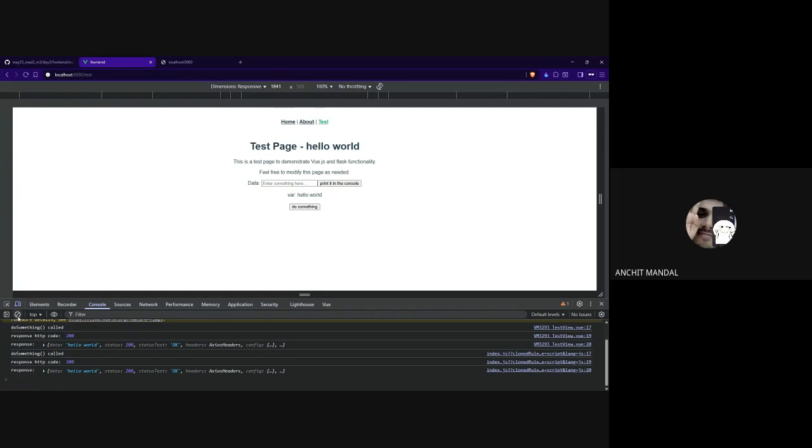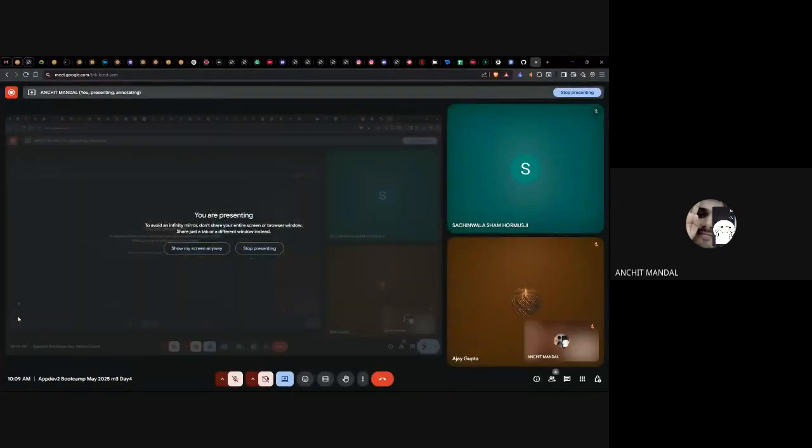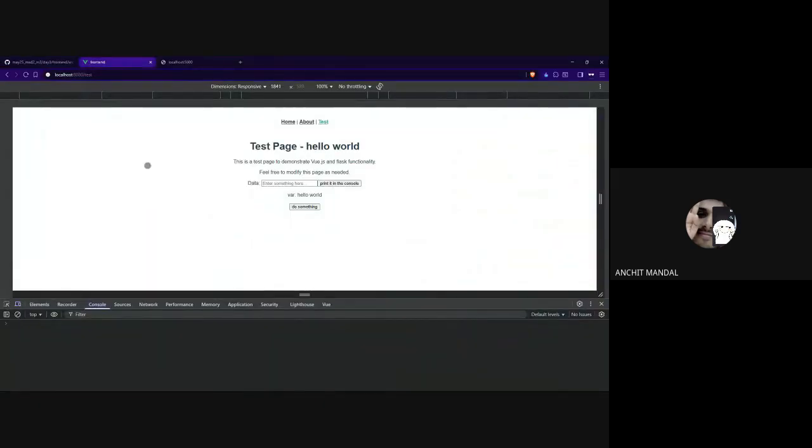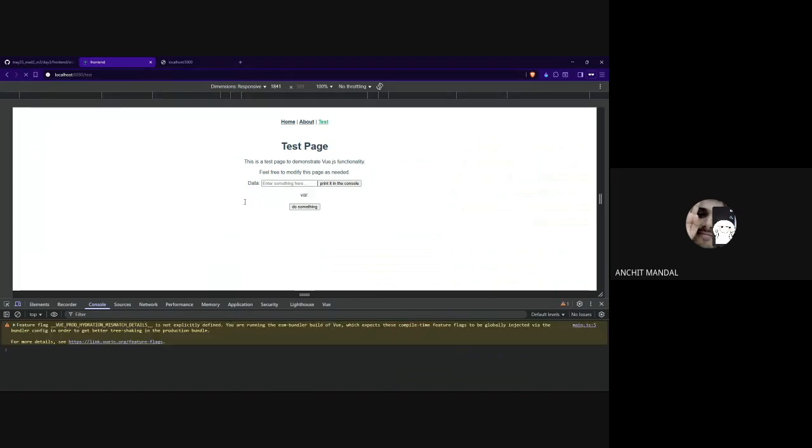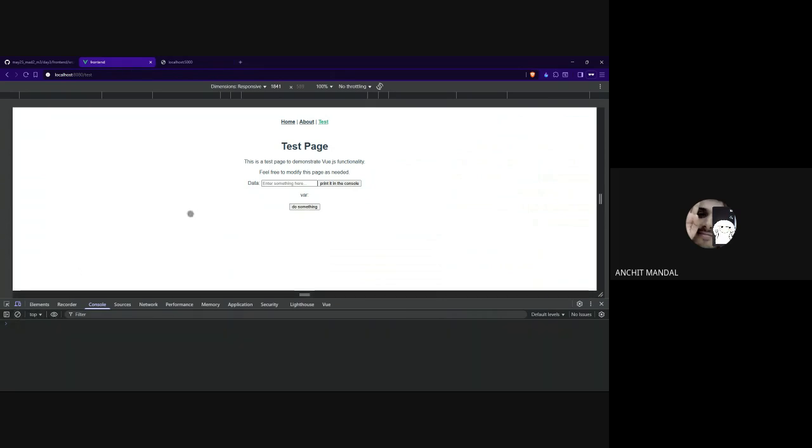Now the next thing would be, see, as of now, whenever the page is getting created, it's empty. Whenever I click on do something, only then is it making a request to the backend and adding the changes that we have set. Instead of doing it that way, do you want your user to come in and press a button, and only then will it populate the page with the data?